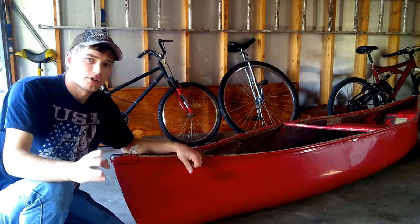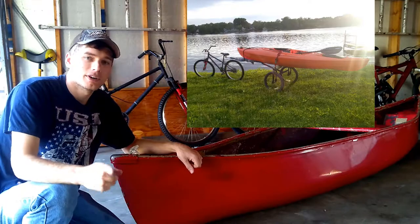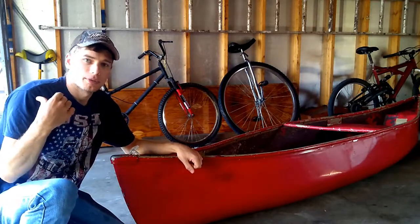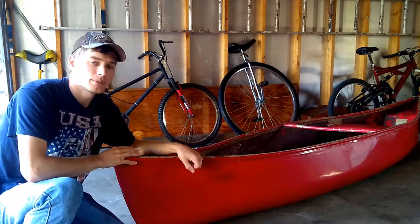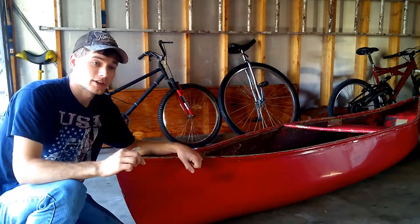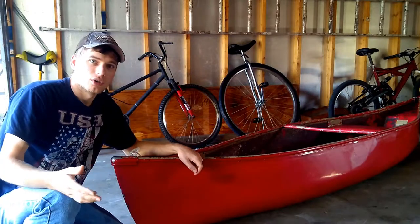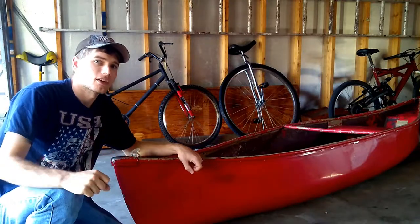There's also a long-term goal here. I loved my kayak trailer — I still use it all the time — but it has one major downside: I have to lock it up where the dock is, get the kayak off, go upstream, and then come back to that same location. With this canoe, I should be able to fit a bike and a trailer inside, go to one launch point, put the trailer and bicycle in the canoe, sail it over to a different launch point, and take it out again. It would be a great exploration vehicle that way.